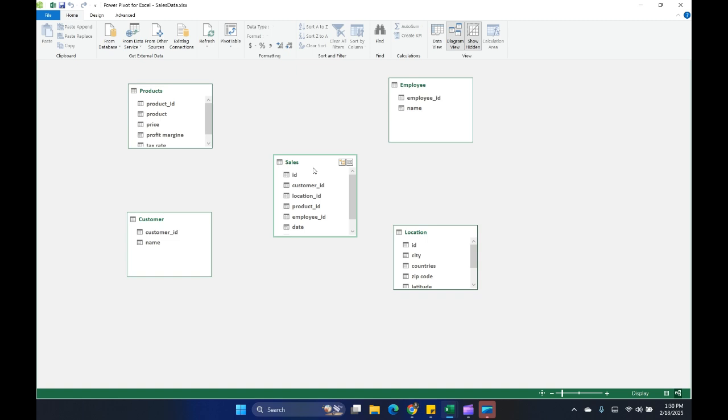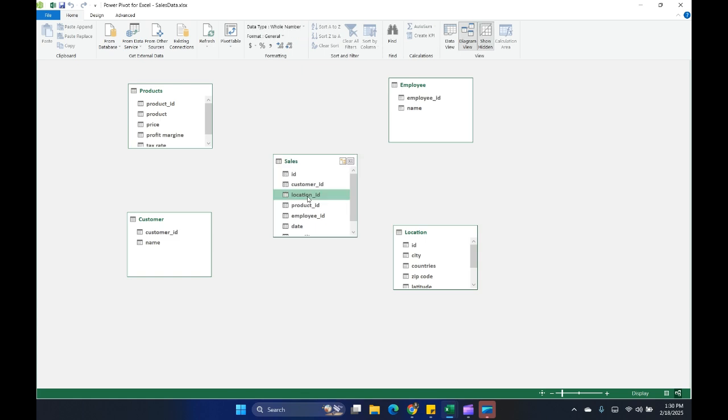For example, if I select the location ID and my location ID has duplicate values in the other table, in that case it will not create a relationship between these two files. In Power Pivot, to have a relationship, your relationship file should have unique values only.